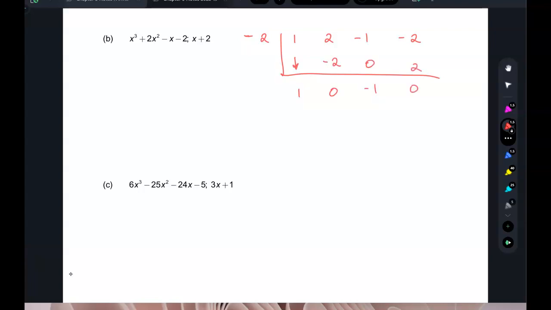So we did end up with 0 at the end, which was a must. We happened to get 0 for the second one. So that means this would be x squared minus 1. So just x minus 1, x plus 1. Good. So these are your remaining factors, right? Difference of two squares. You recognize that? Yes. Okay, last one. I gave you a coefficient in front of the x.